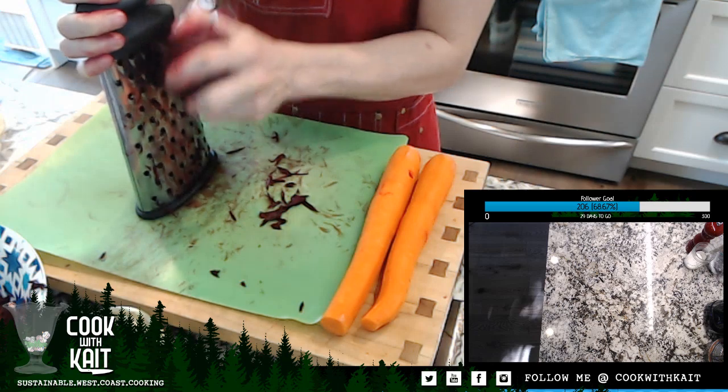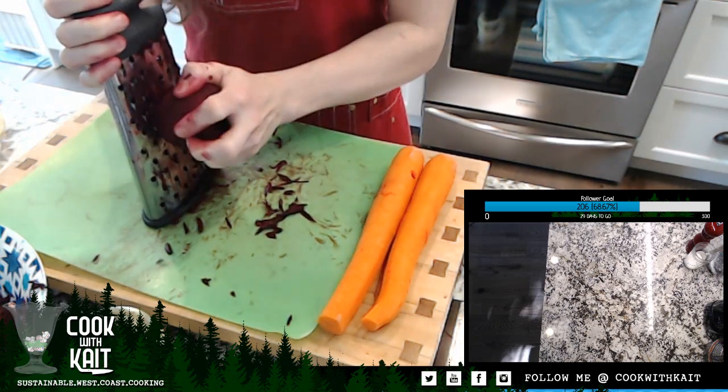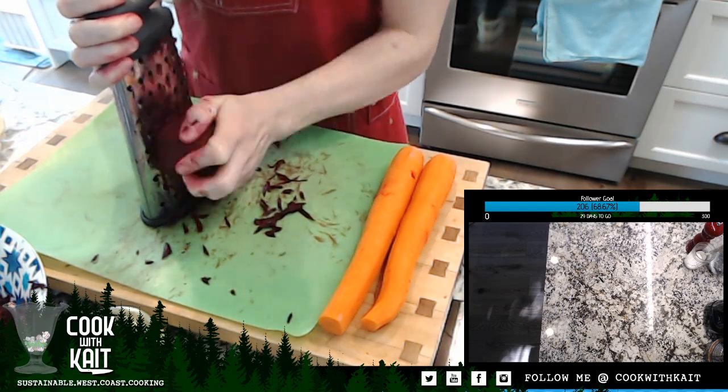Dogs go for anything. Well, especially root vegetables. Like, I think that's one of her favorite things. That or like broccoli or cabbage cores.